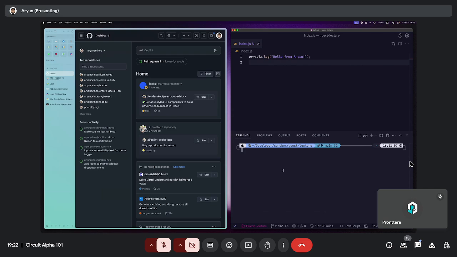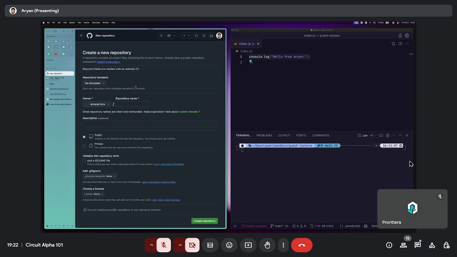Okay, so first thing I'll do is let's create a repository on GitHub first. So the easiest way to do this is go to github.com, click on the plus button, and then new repository. And then you'll get this page.